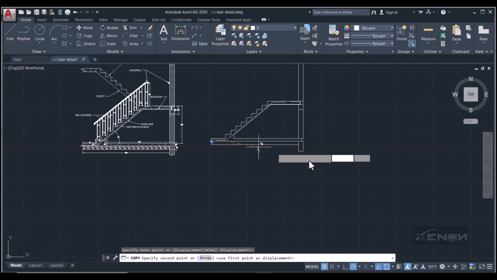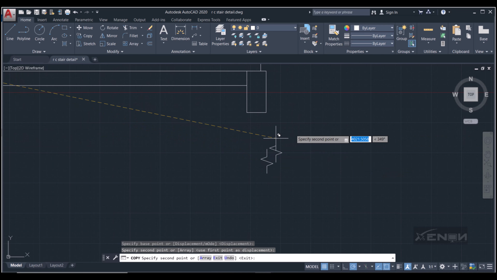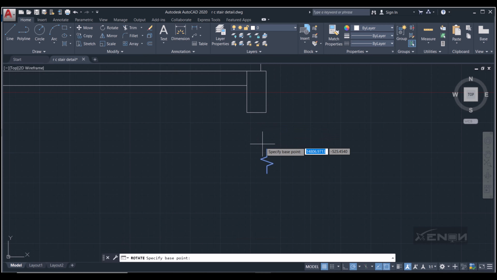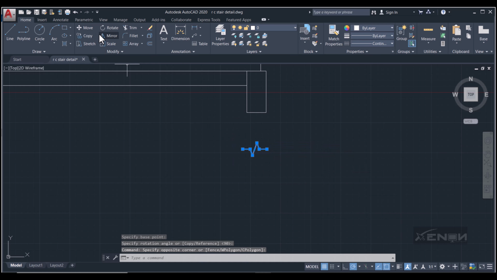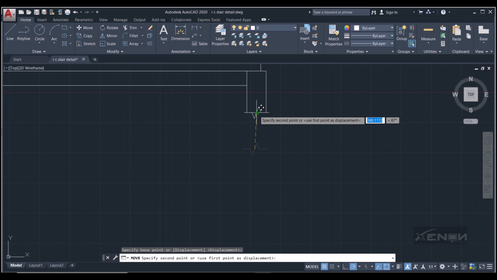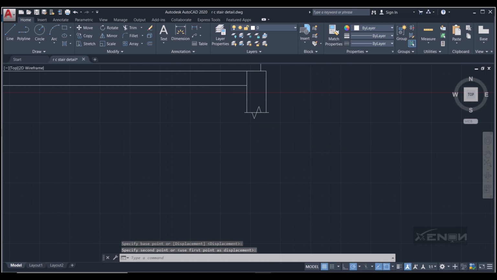Then I could grab this very break line symbol and bring it this side. So I'm going to rotate it. I'm going to put it on the wall. So rotate to there, then select it, and we are moving it now. So I need the midpoint and put it right there. Perfect.